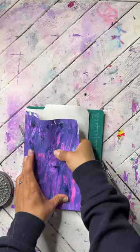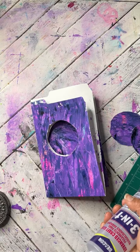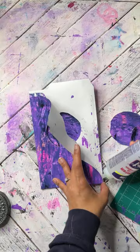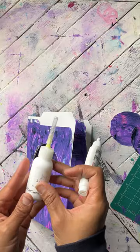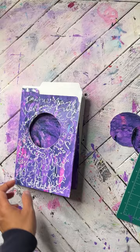What we're going to do is glue down the side of the front here so that you have a pocket basically. You're going to end up with a pocket with a round window. I'm using a whiteout pen, but you can use a fineliner with paint if you prefer, and I'm just writing a letter to myself about how I'm feeling at this time of my life.